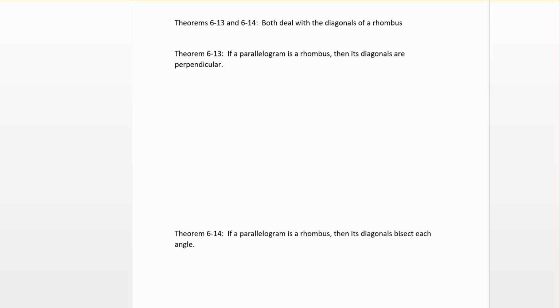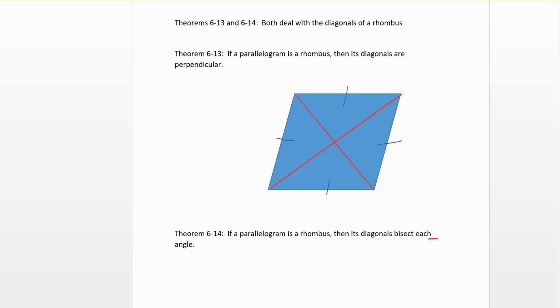And if we go back to our solve it activity, remember that when we folded that paper, we had a figure with all four congruent sides. Now, by definition, that's a rhombus. The other thing we noticed was that the diagonals were perpendicular. Let's see that in a picture. So if we have a rhombus and we draw in its diagonals, so I've marked all four sides equal and I've drawn in the diagonals, theorem 6-13 says then its diagonals are perpendicular. So the trick question is, how many right angles do I have in this picture?